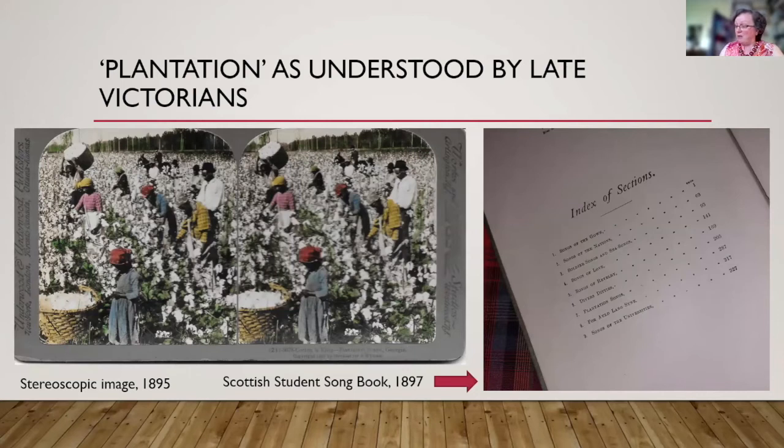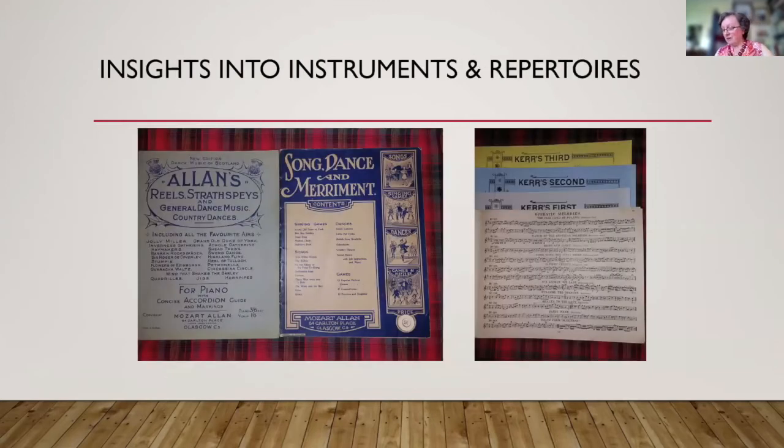Late Victorian universities were almost exclusively white and male, as the student songbooks themselves attest. However, the books document more than this. We can note the preferred instruments of the day and the fact that social dancing entailed not only real strathspeys and jigs, but also waltzes from popular operas. And there's a batch of publications containing music to entertain children.